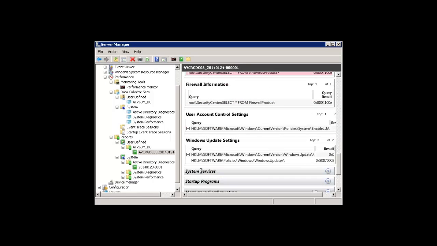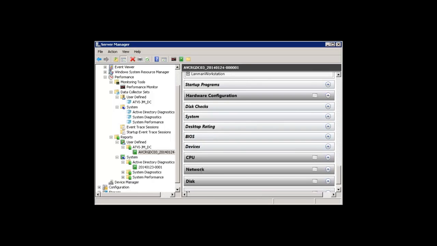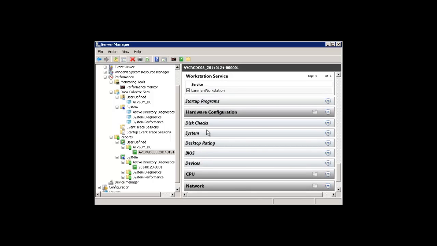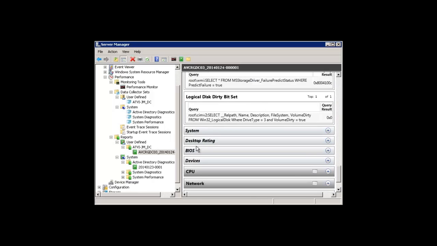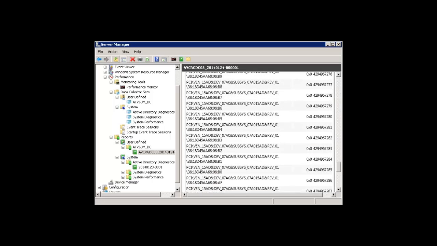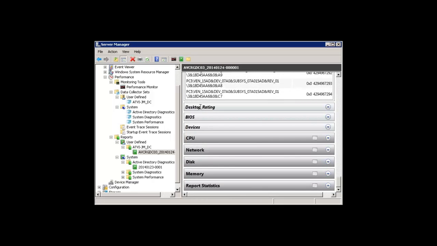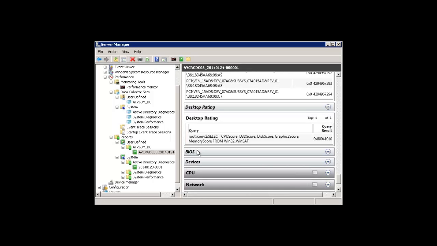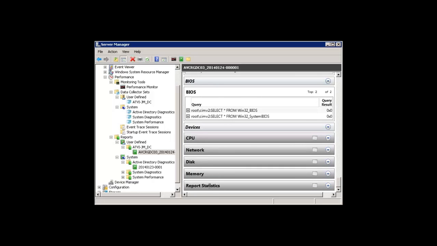Sometimes that's a security implementation, and it is not a very critical event on the server.